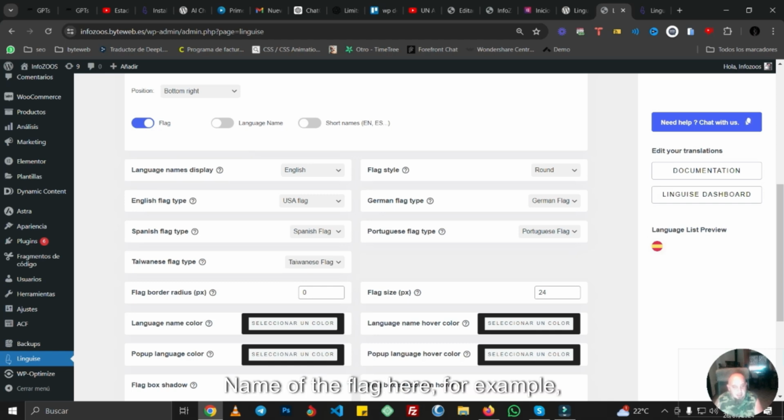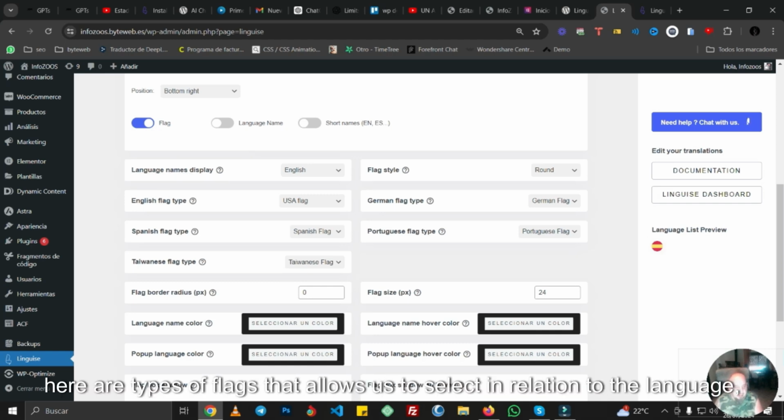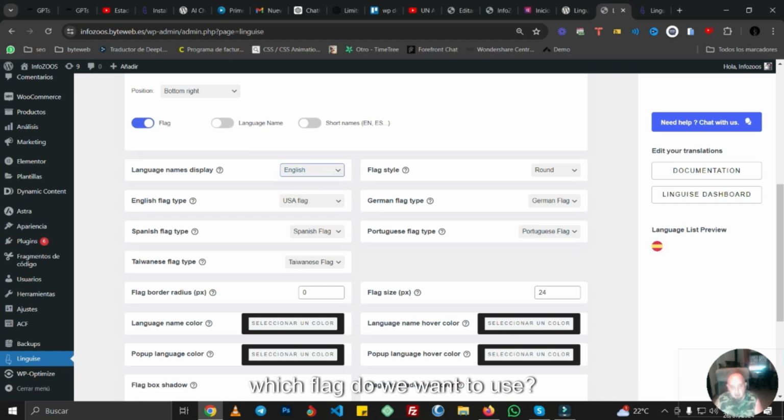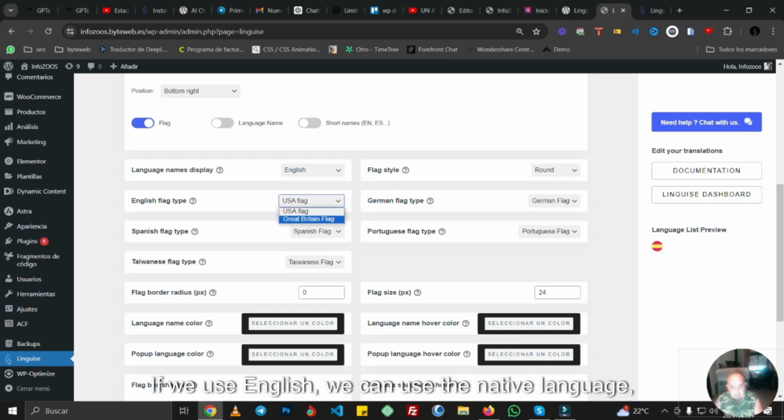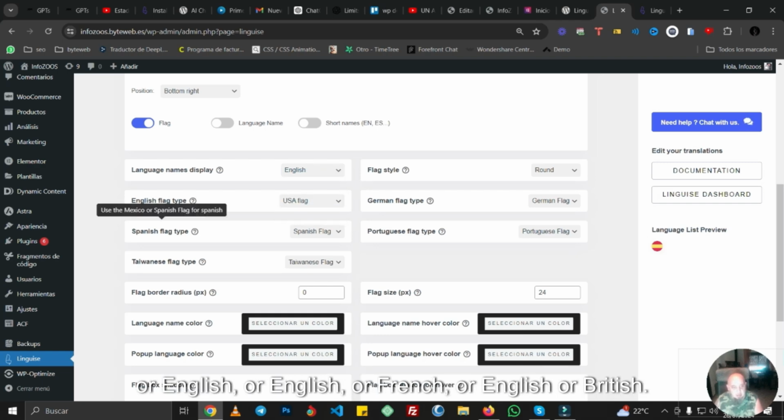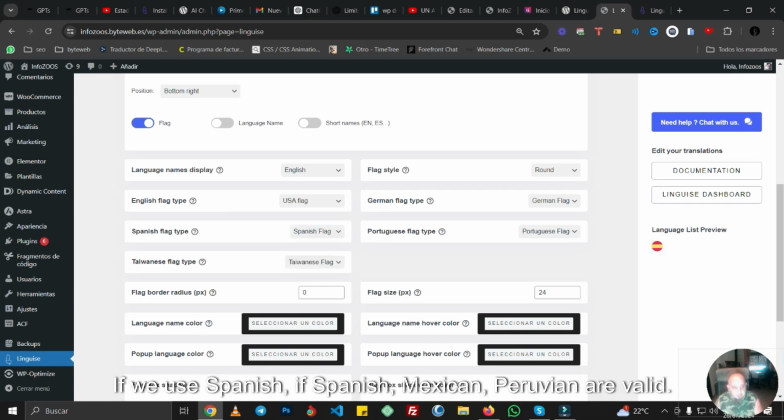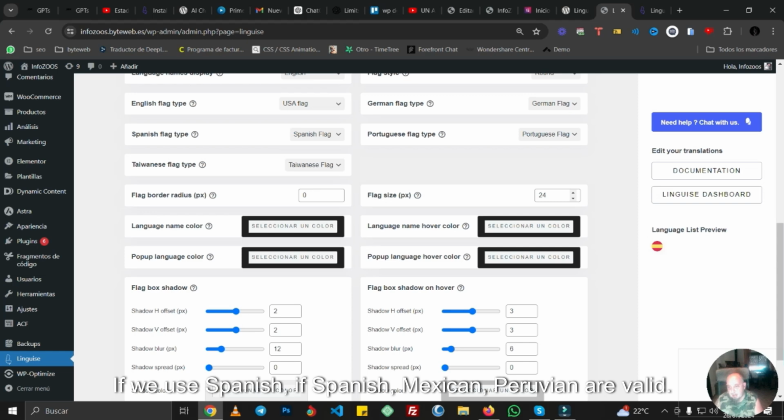For example, here are types of flags that allow us to select which flag we want to use for each language. For English, we can use the native flag, or English, or British. For Spanish, Spanish, Mexican, or Peruvian are valid.